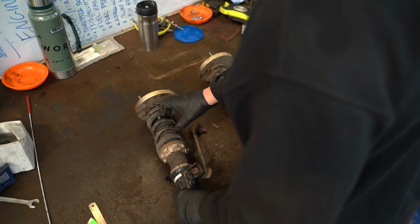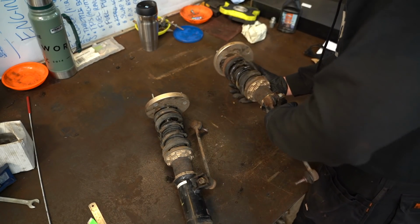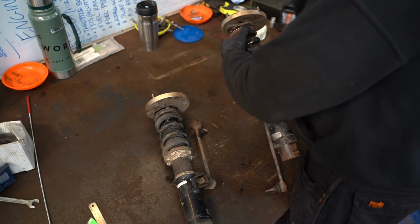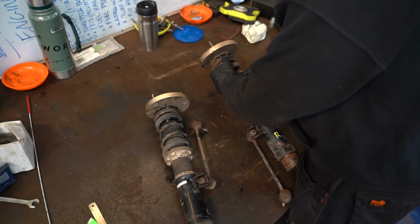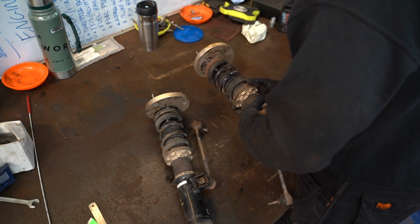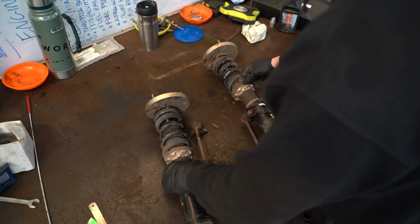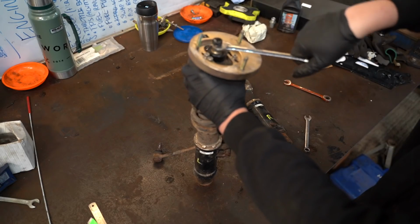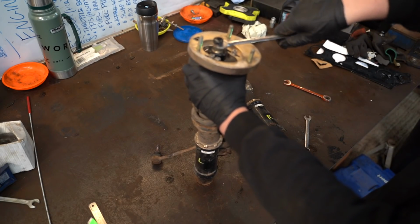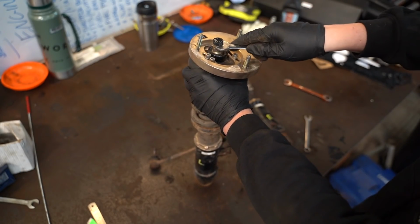Now, how are we going to get these off? The springs are really tight in there. Starting to corrode a bit at the top, and at the bottom as well, but no breakages that I can see. Wonder if it'd be worth getting them powder coated while they're off. Maybe these are just loose. So I'm trying to unscrew the adjuster and the full top mount nut's moving.